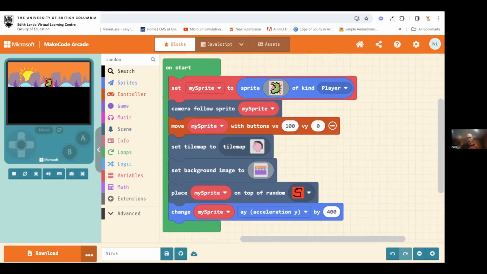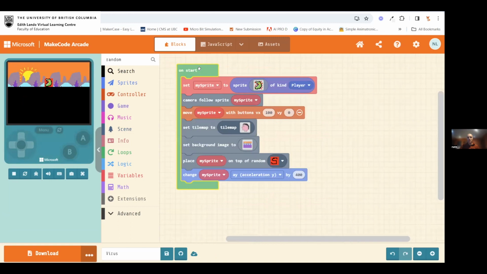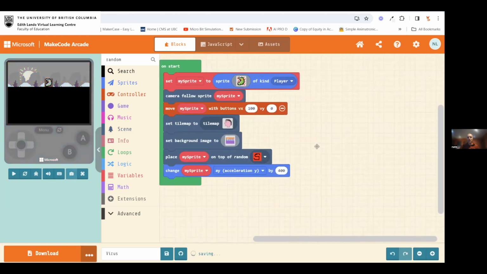Okay, so let's see, how many blocks do we have? 1, 2, 3, 4, 5, 6, 7. We've got 7 blocks of code. Let's bump out. I'm going to click the minus sign, and that's going to bump my code out a little bit so I have a little bit more room. And on the right, over in this area right here, I'm going to build out my jumping. Now, the jumping's a little bit more complicated, but we'll walk through it step by step and make sure we get that right, because the jumping is pretty important for making any game, right?